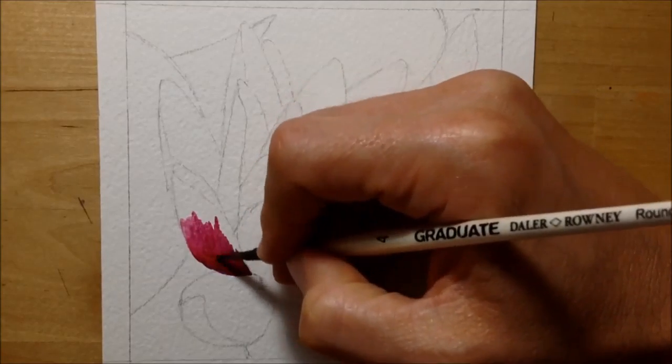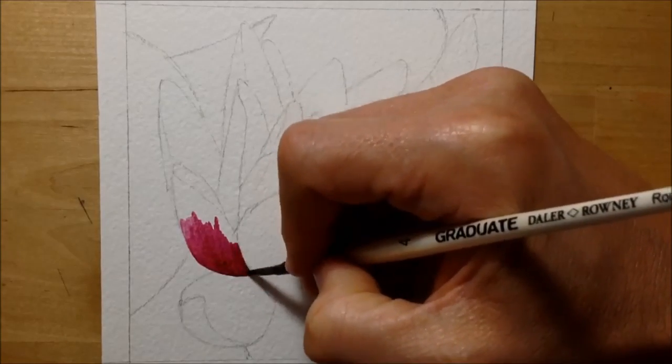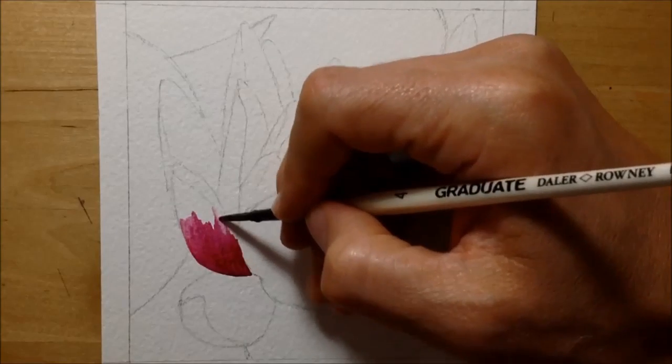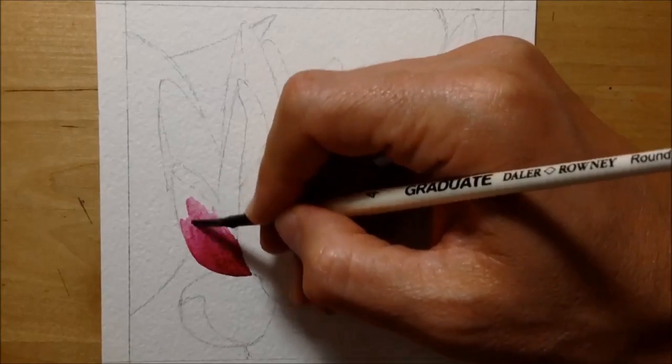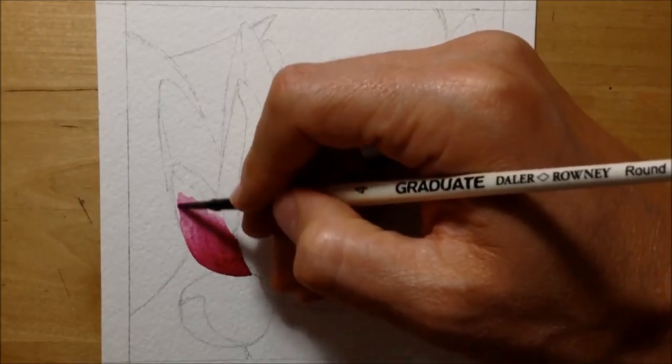When I start blending the colours together, I'm using nice clean water and I'm using a synthetic brush. This is a size 4 graduate synthetic brush. Sometimes it's good to use a sable brush, but I find the synthetic brushes just mix the colours together on the paper a little bit more easily.